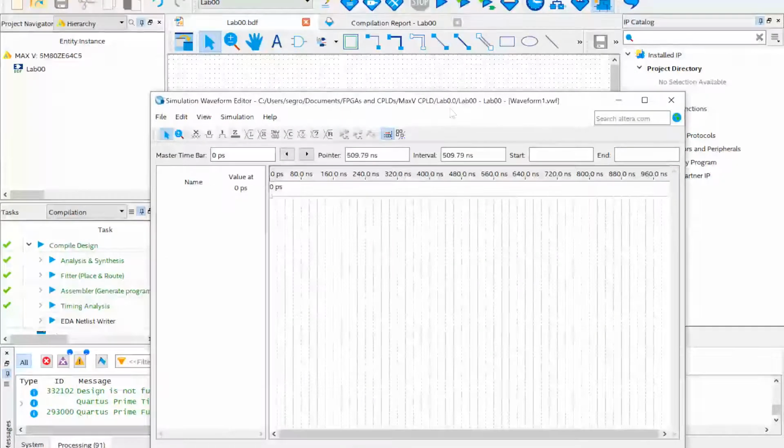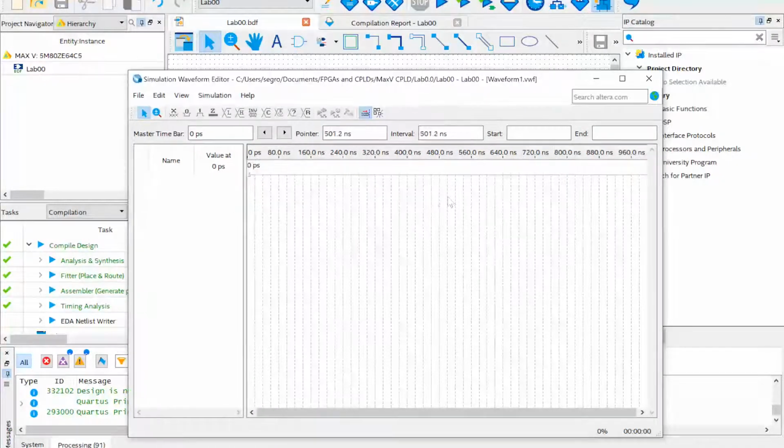That should bring up the nice simulation. So this is basically going to be our waveform table. You can see there's a whole bunch of things that we will be able to select. All of our waveforms, our inputs and outputs will be here. But like everything else, we want to first set this up. So we're going to go to, let's see if I can RTFM properly.